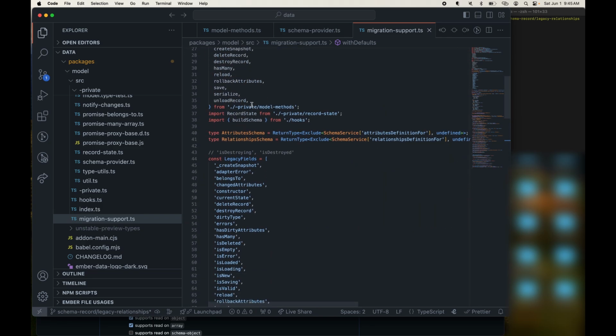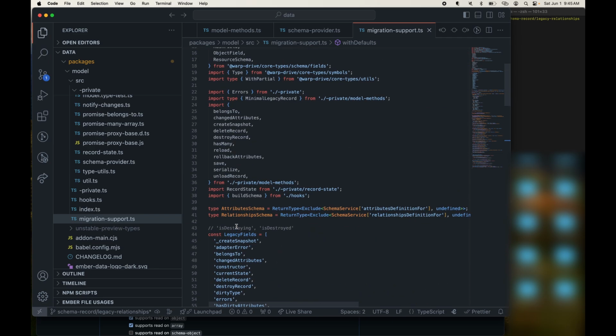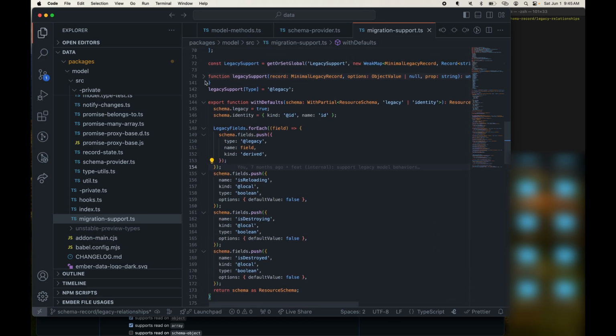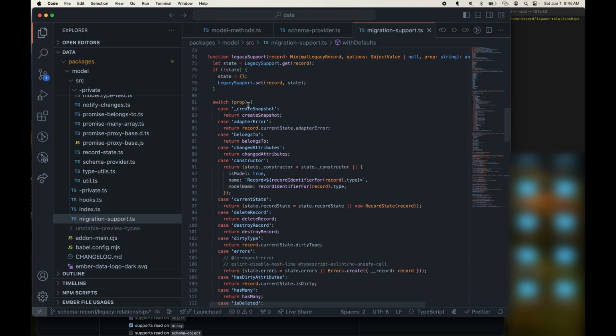And that legacy, we have this list of legacy fields. The actual function for that, that I closed over before, is just a big switch over which prop am I. And for each one, it goes and does the thing that it needed to do for that state.